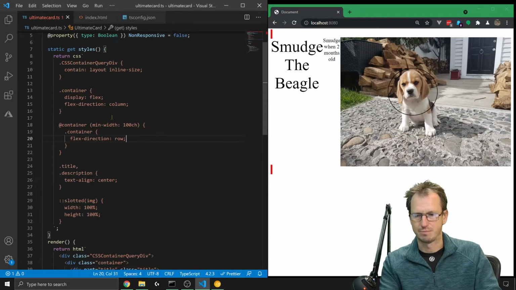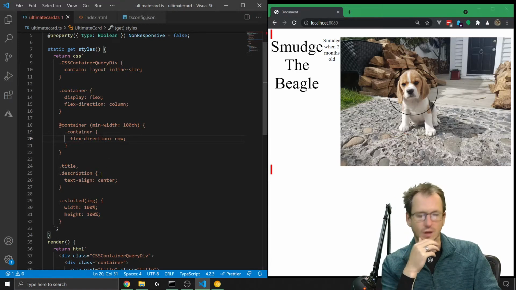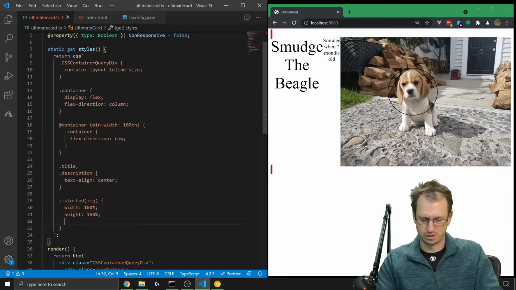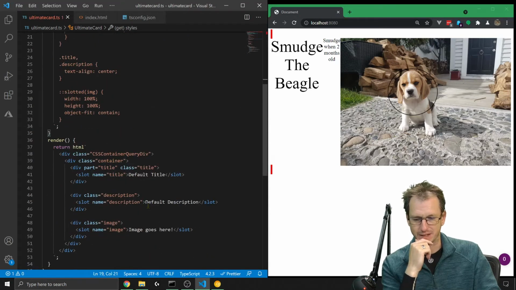I want to be able to see that border better to know if this image is overflowing. It feels like it is. One other thing that I'm going to put in is object fit contain, because that will mean hopefully that this keeps its aspect ratio better than we might expect.